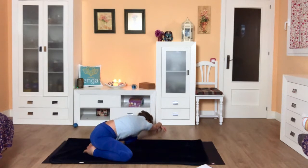Exhale, come down. Place the right hand on top of the left and the left hand towards the lower back or maybe the spine, the inside of the right thigh or your waist. Keep breathing. Keep pushing through the right fingertips and focus on the stretch that you feel in the side body. Relax your head, your neck. You notice the sensations.